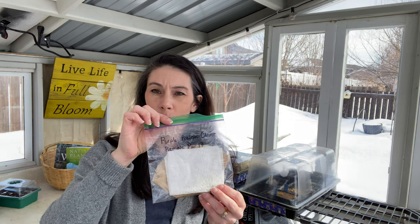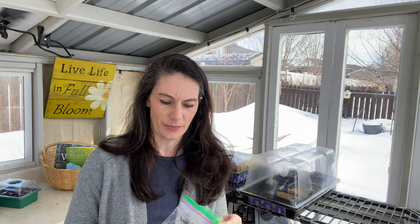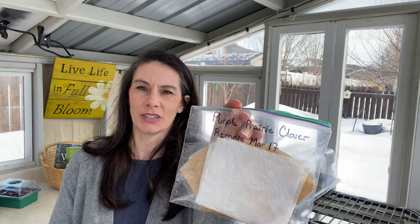One of the things that I had started in that video was the purple prairie clover. It needed to be hot scarified and then cold stratified, so it's just been sitting — the seeds have been sitting in some damp toweling in my refrigerator — and so I need to plant them up now. It was supposed to be 10 days and I'm actually one day off of that. Today's March 16th and this was supposed to come up March 17th, but I'm busy the next few days.